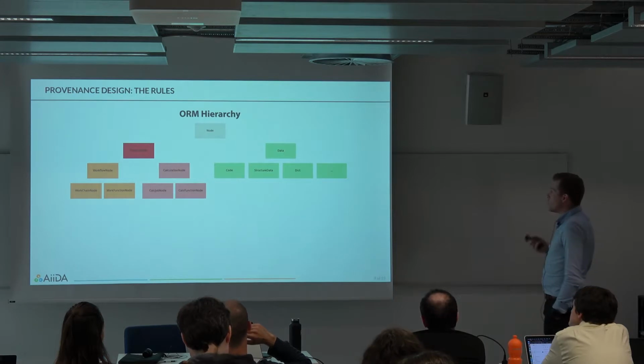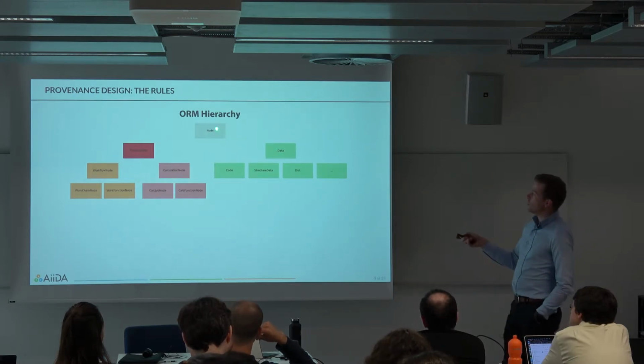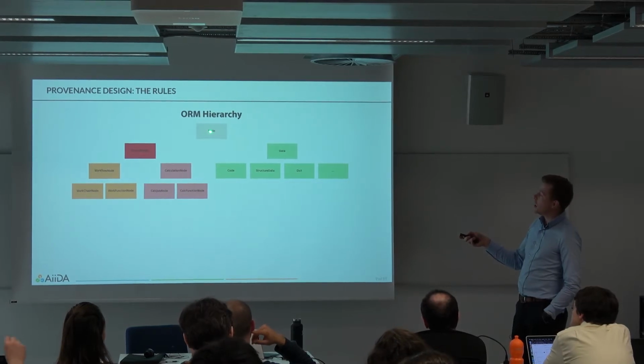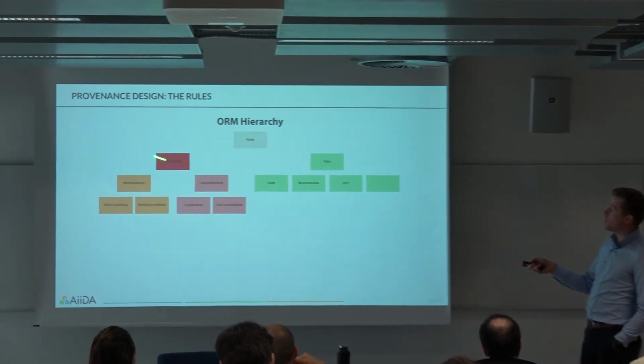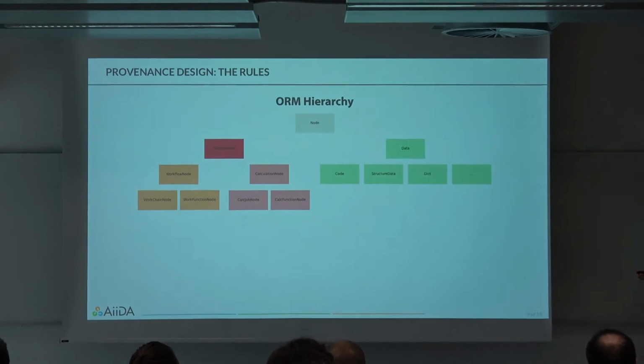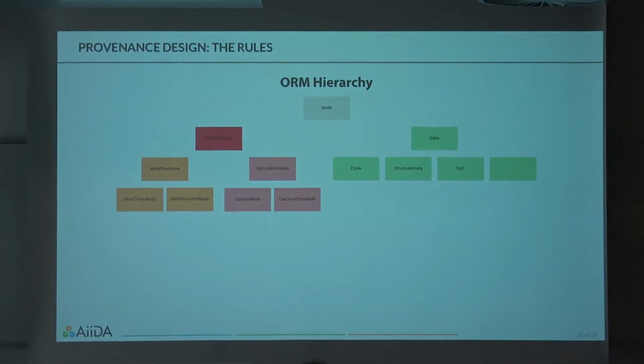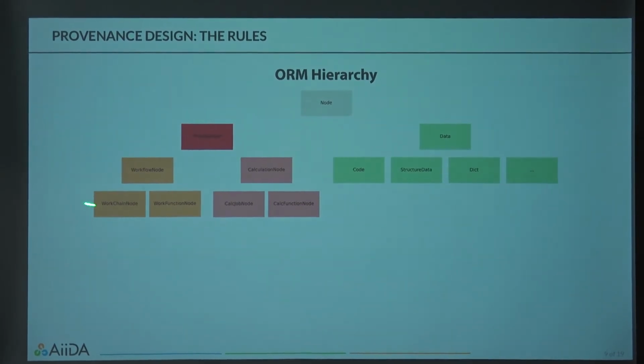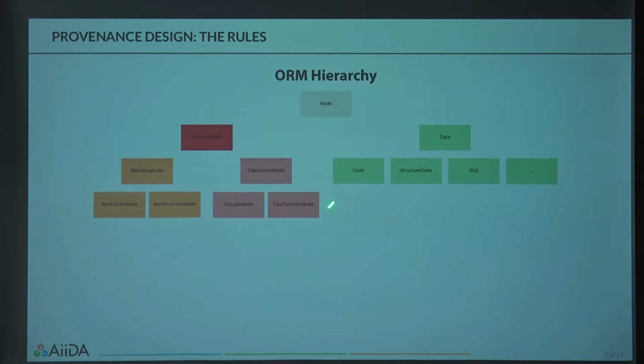So very quickly, the node hierarchy. This is why already yesterday you saw the difference between nodes, and everything in the graph is a node. It's split at the topmost level between process nodes that represent the execution of a process, and then the data, which have various subclasses. Here you see where these work chain node, work function node, and other classes fit in. These are only really necessary for you to know if you have already run your workflows and your calculations, and you want to query your database.